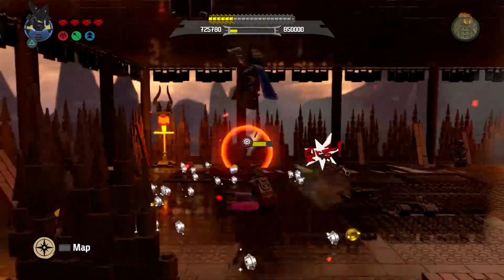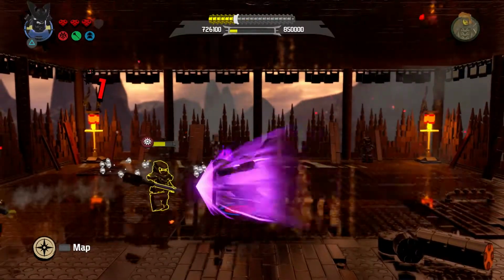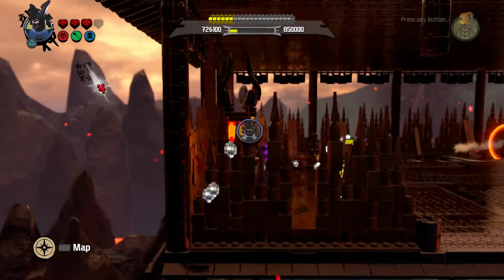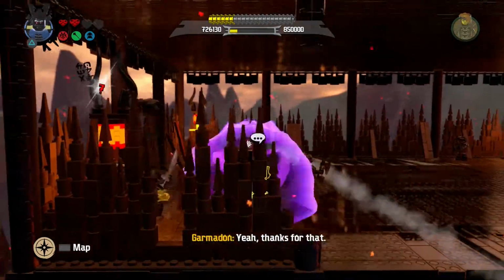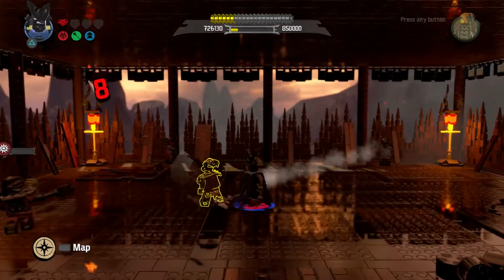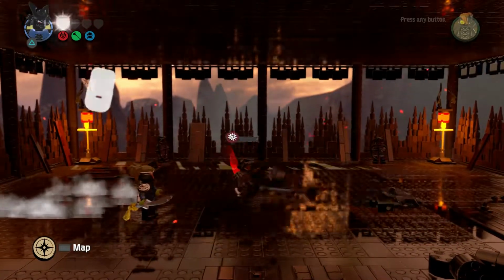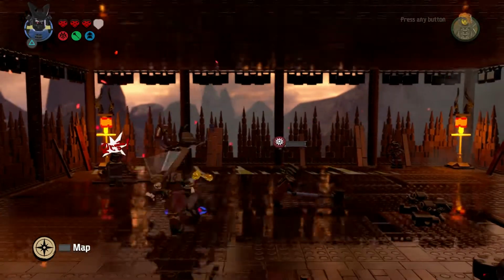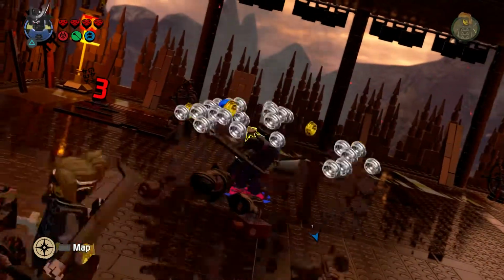Let me spawn them. This general's going to be easy to defeat. You need to dodge his attacks. Yeah, thanks for that. And one more. And hit. You're gone.